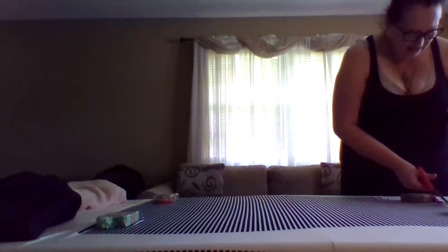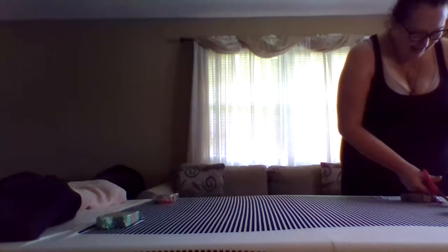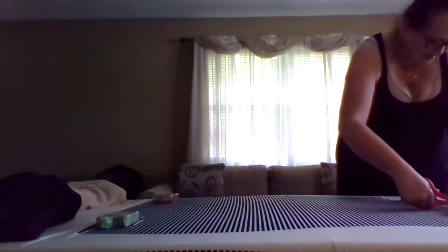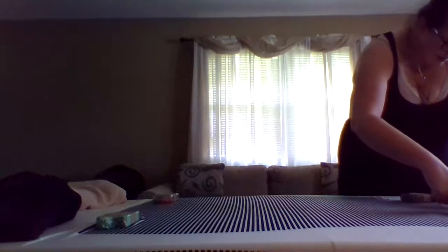I feel like there's heat being pumped into my room instead of cool, and I can't do anything about that right now. I have to let my friend know to check the thermostat and make sure somebody didn't put it back on heat again - we've been having that issue. Somebody thinks they're sneaky, but you're making the rest of the house suffer. That's not good. Anyway, we're not going to talk about that kind of nonsense.